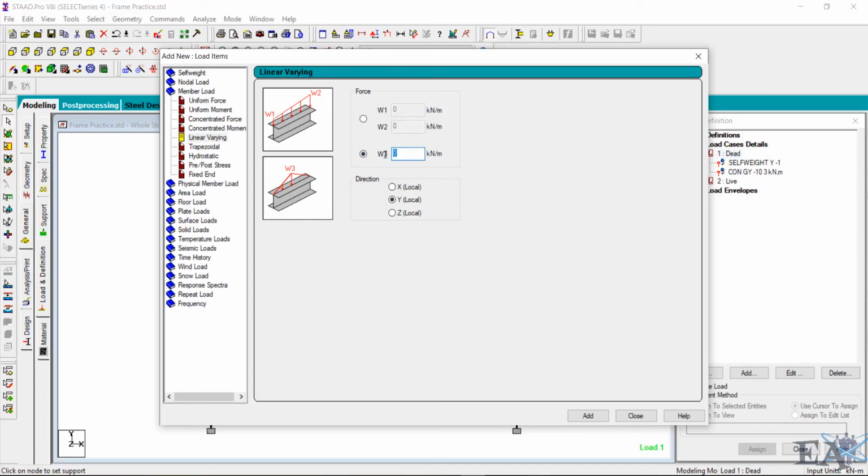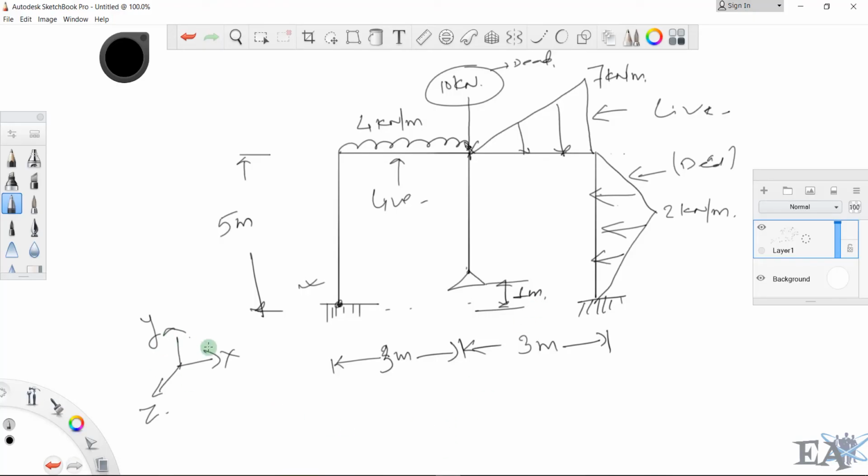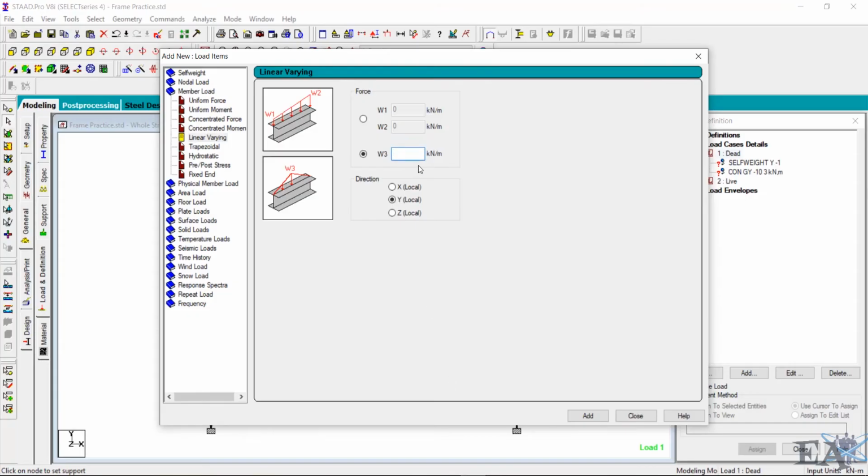The intensity is 2 kilonewton per meter. This is positive X from left to right, and we are applying from right to left, so it's negative, minus 2 kilonewton per meter. Direction is X direction. So click on add.